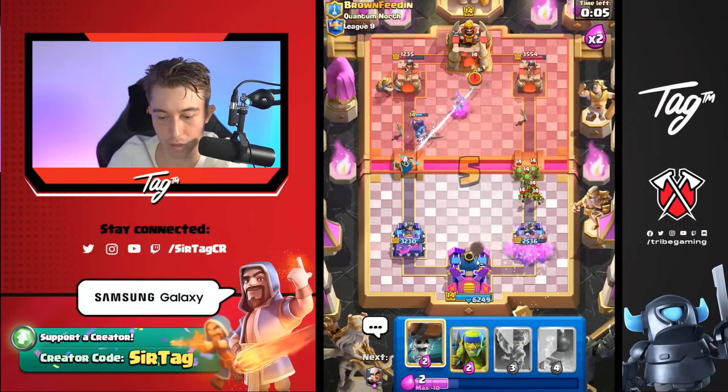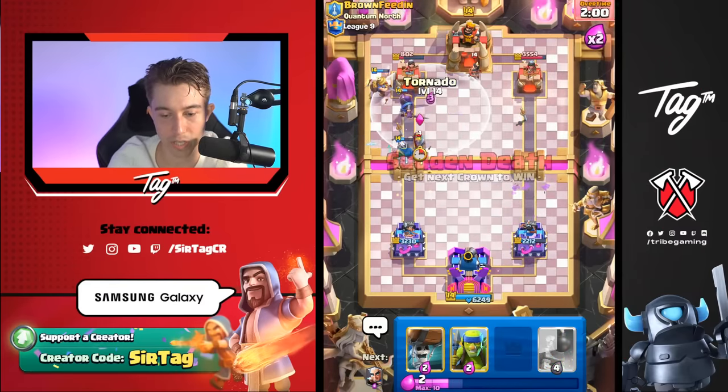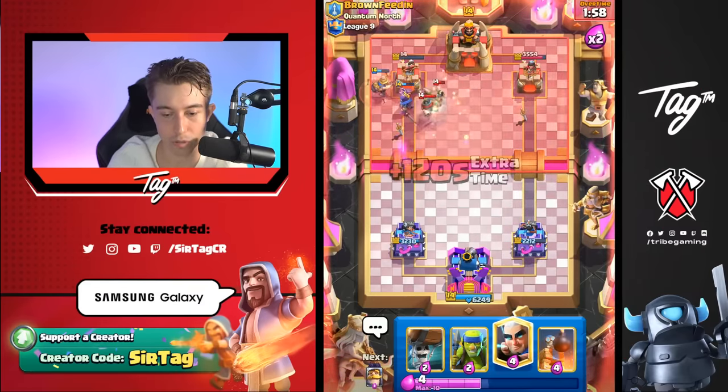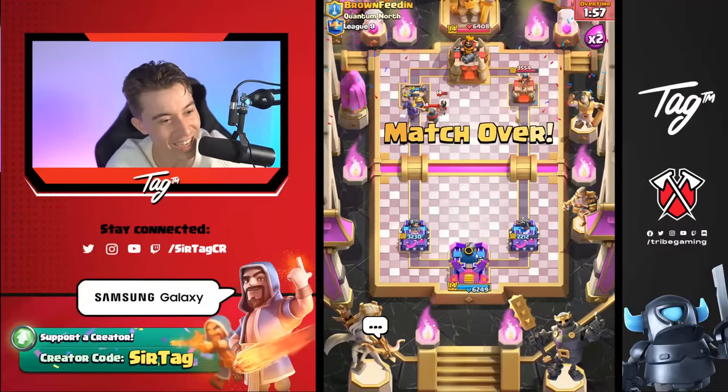I mean, even the Goblin Gang in the back. Sorry, the Goblin Gang paired with a Goblin Barrel directly on the tower didn't make much sense, in my opinion. I feel like the positioning could have been so much better. Anyway, easy win. We'll go to the next one. Light work. Also a good matchup.